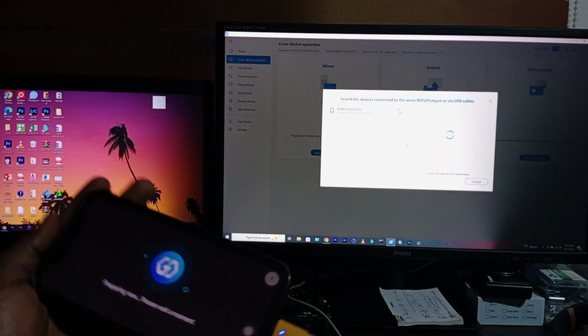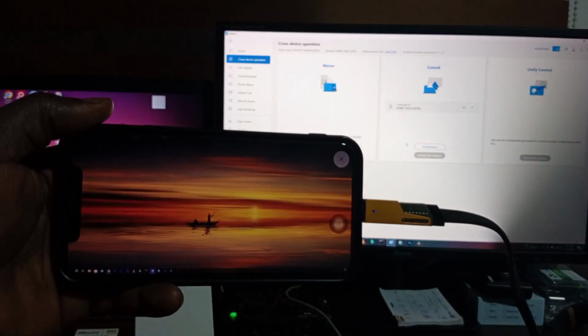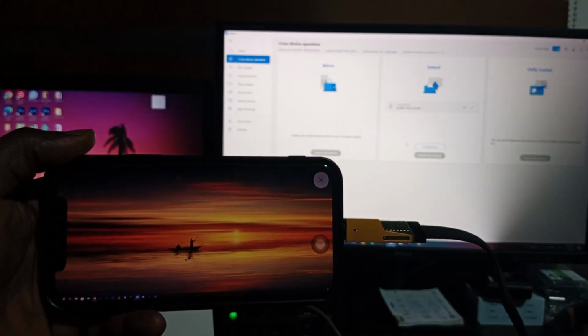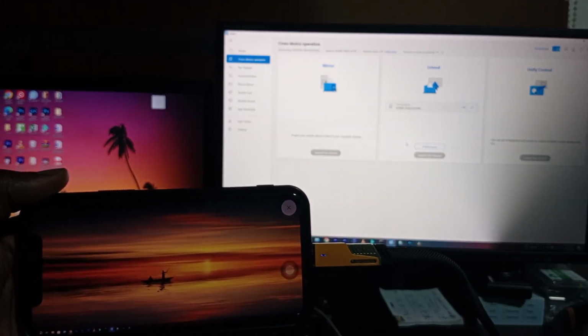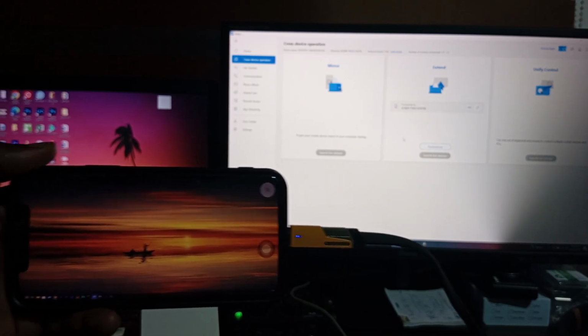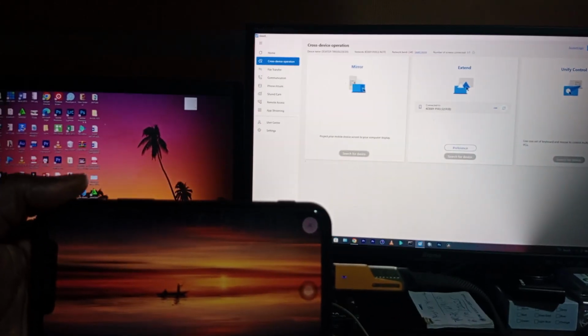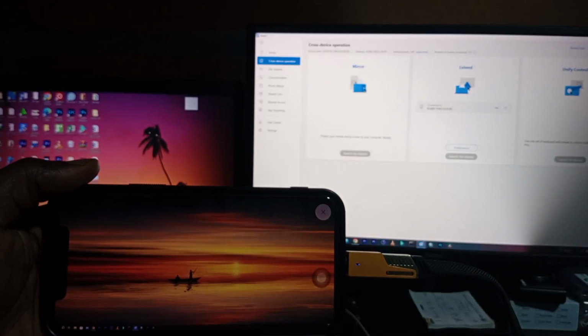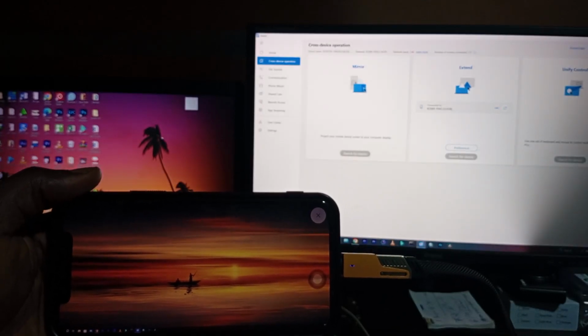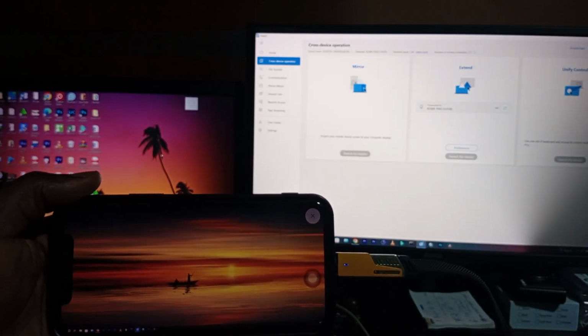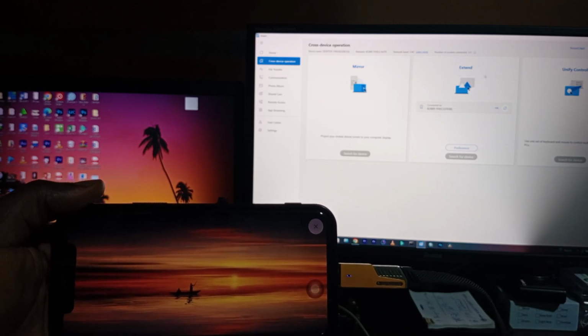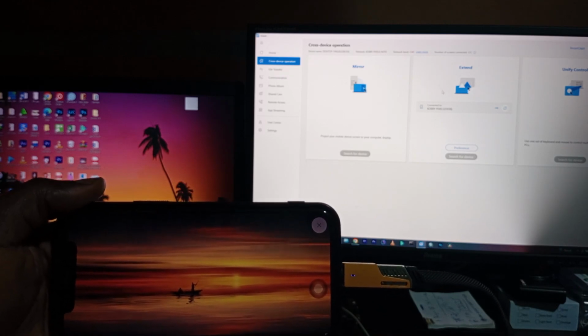Good. As you can see, my mobile phone has turned into a secondary monitor or a second screen. Now because I'm using a laptop, look at the mouse here. The laptop screen became the first screen or the first monitor, and this is my secondary monitor.